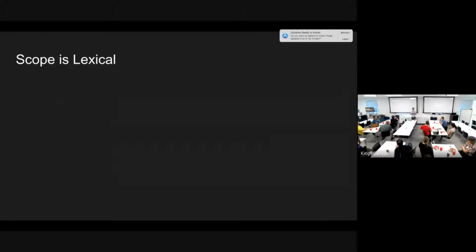So anyway, scope is lexical, which, to go back to the steps of compilation, lexing is the first step, right? So lexical scope means that the scope is defined at lexing time. Literally when the compiler is going through the code and generating these arrays of symbols, at that point it already knows what the different scopes are and what variables are attached to them.